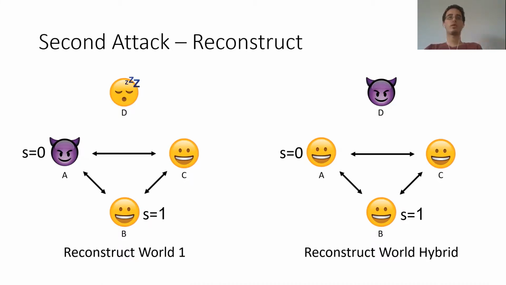In Reconstruct World 1, party D is going to be slow for now, and parties B and C are non-faulty, and party A is going to act like a non-faulty party with its new history it sampled. Note that these worlds are indistinguishable. Parties A, B, and C are communicating freely. A has a history consistent with the value 0, and B has a history consistent with the value 1. This means that in this world, A, B, and C must complete the reconstruct phase as well.